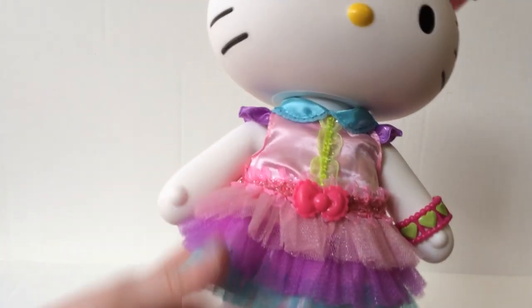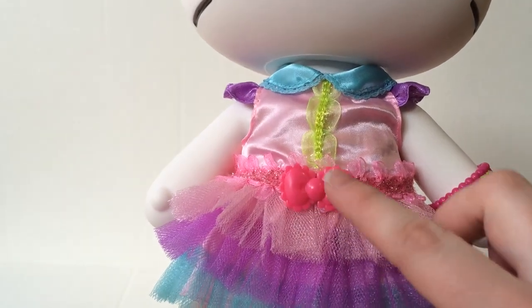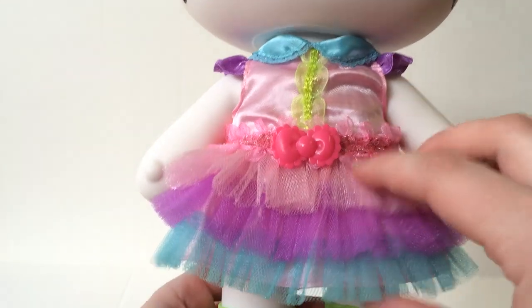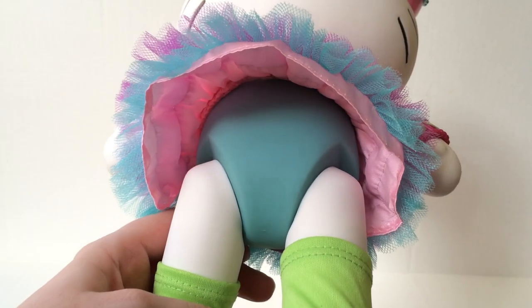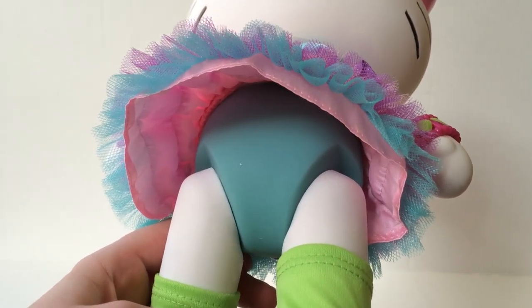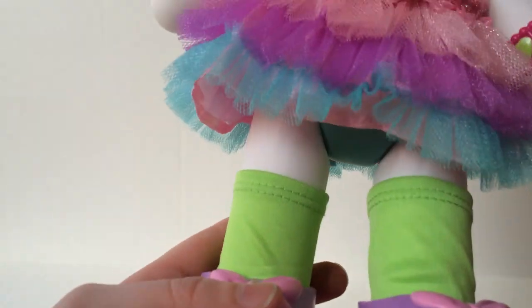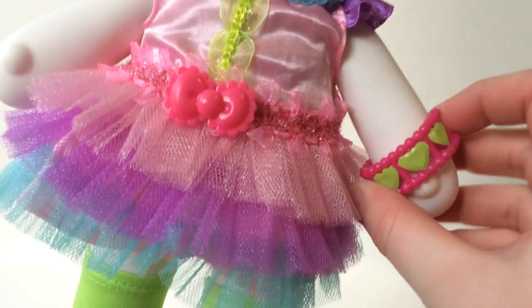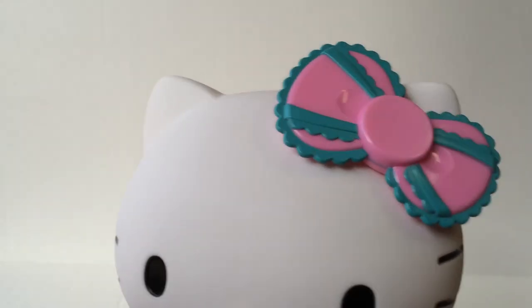But her dress is really, really cute. She has, you know, a lot of different colors. Her cute little bow has like a little buckle. And then some different colored ruffles, and there's like the little underskirt. And then her whole body is this teal color. It's like her undergarment, I guess. And that goes all the way up her body. Then she has these cute little shoes and socks. And you can take them off. They're a little bit hard to take off because they're so well stuck on. And her little green socks are adorable. And then she has this little removable bracelet with hearts on it. And then her bow.